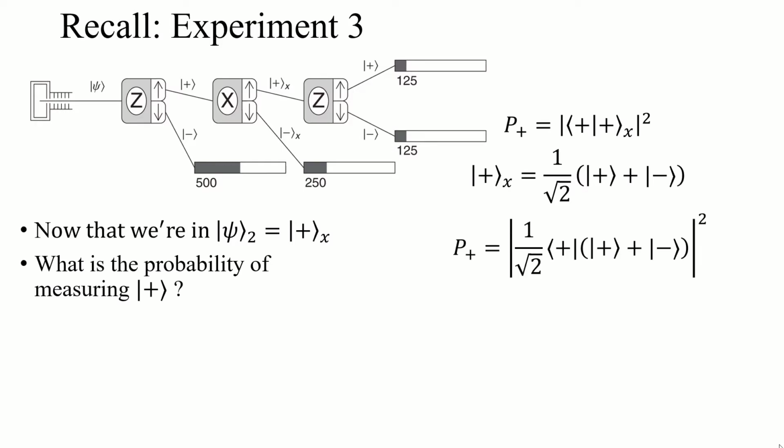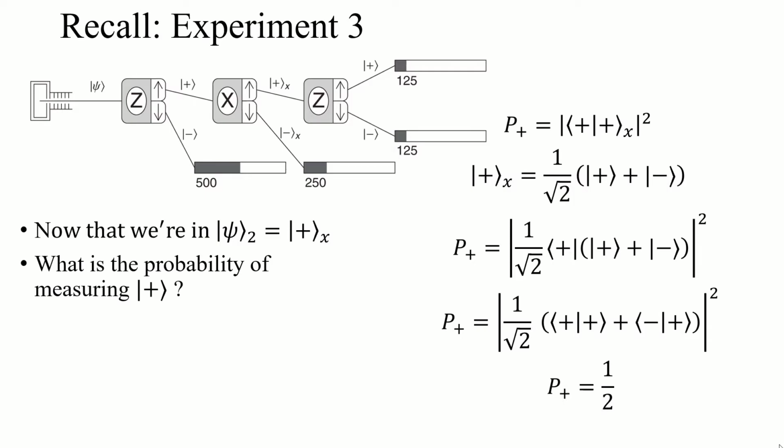So when we make that substitution and carry out that algebra, we end up with this sort of expansion. The probability of measuring that spin up is 1 over root 2, the inner product of spin up with spin up, plus the inner product of spin down with spin up. Since those are orthonormal, that ends up just being 1. So we have 1 over root 2 all squared, or 1/2.